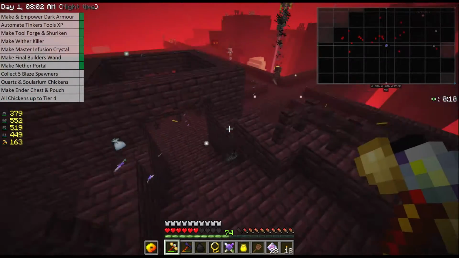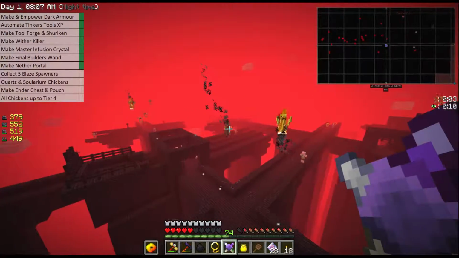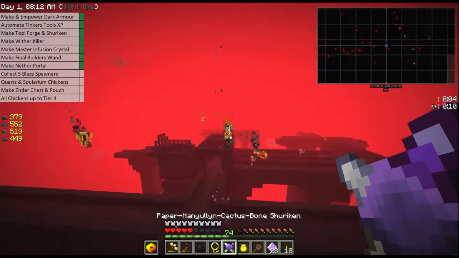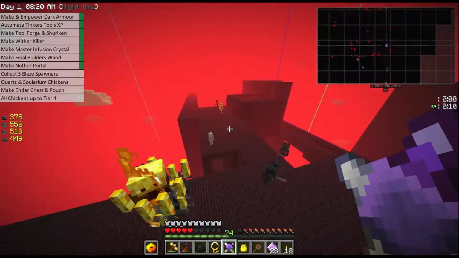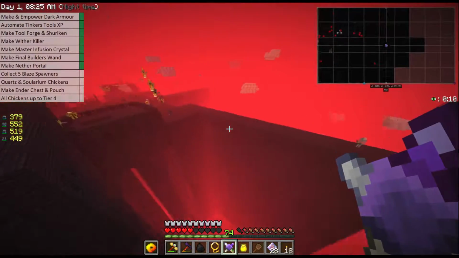There we go. So you see, if you break it, you just get the spawner shard. Even with a silk touch pickaxe, you can't pick it up. That's why you need the diamond chest transporters. Alright, so we have even a shard now, and we already have our blaze spawners, but we don't have any chickens.